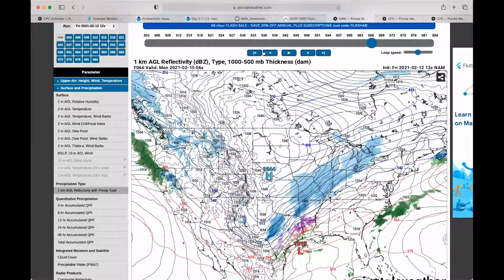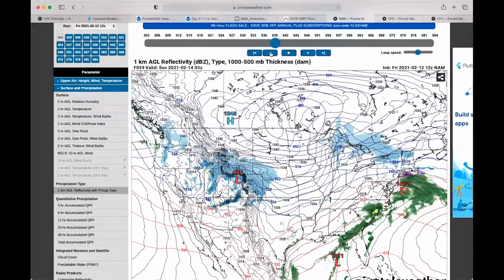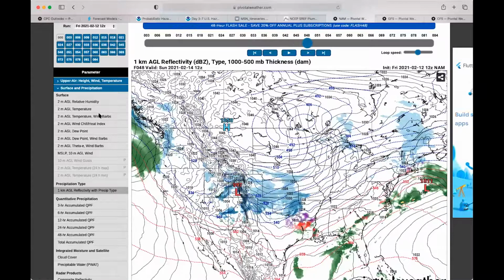Great question. What you're going to want to get those really cold temperatures are going to be light winds. We'll have just a refresh of our snow cover, but probably not a significant addition to it. It's already pretty deep to begin with. So light winds, clear skies, and I think the clear skies will very likely happen, but we're going to still have a bit of a breeze on Sunday morning. You can see the gradient here, pretty decent gradient if we put the wind barbs on.